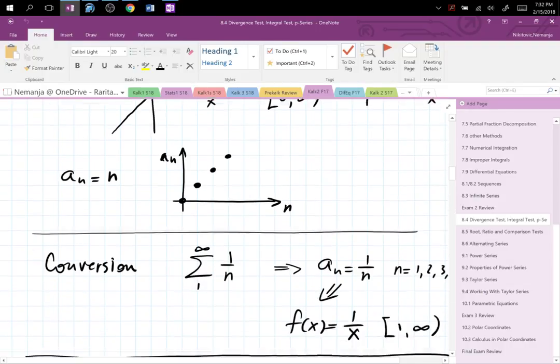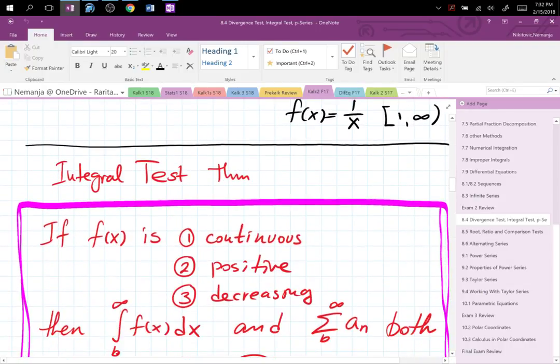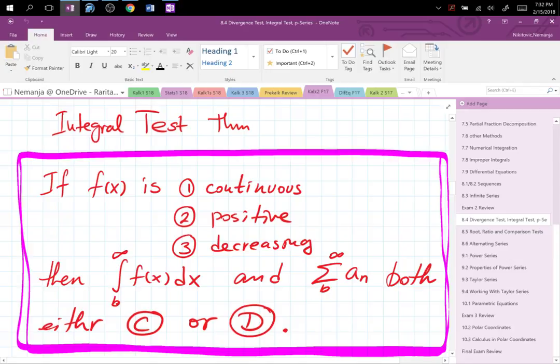Now look at what the integral test says. That's the definition that you have to learn in Calc 2. It says if f of x is continuous, positive, and decreasing, then you do the stuff down there. What does it say on the first line? Continuous, right? So what do you have to do before you start this Calculus 2 problem? You have to do the paragraph we just did.